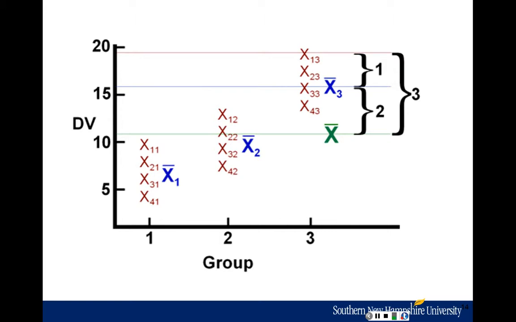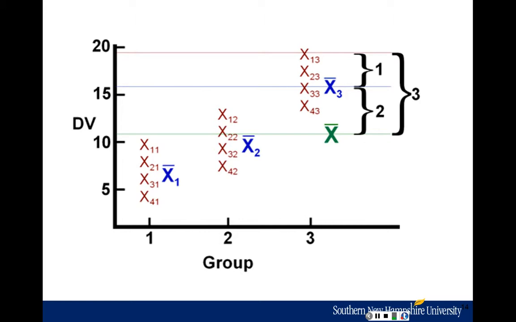So the variability of the green X is going to get bigger and bigger as the groups become more and more different. And that's why this is an analysis of variance. You analyze the variability. Because if the 3 groups are from the same population, and the groups are not different, all the variability should be the same. The variability for X1 should be the same as X2, and as X3, and as the whole group combined, the green X, with its variability.